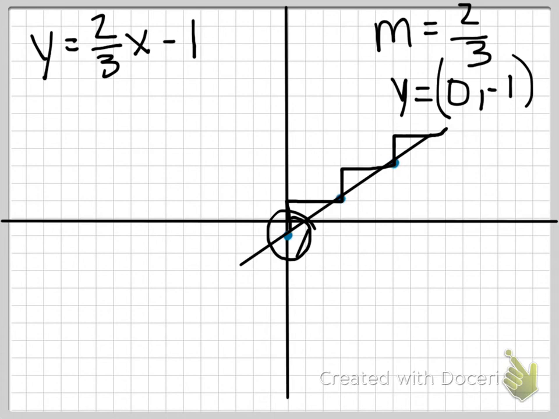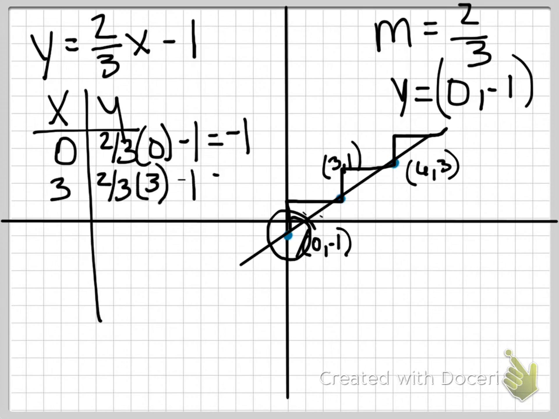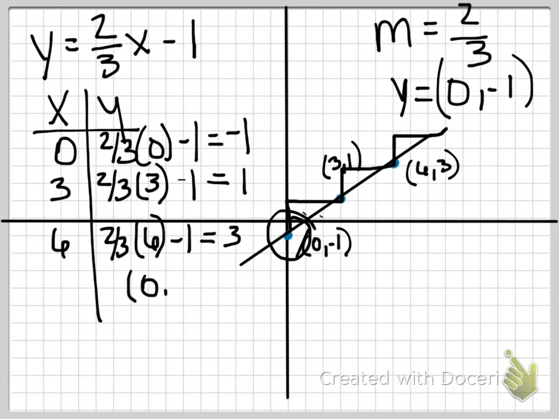Now, we're going to talk about why this goes to the right or left in the next video. Right now, I'm just trying to get you to see the relationship between the equation, graphs, slope, and y-intercept. We'll talk about positive and negative lines in class the next day or in the next video. So now, again, I'm going to label these points here and check this by substituting these in. In the first part of the video, I did these points first and then graphed. Here I did the graph and I'm checking with the points.